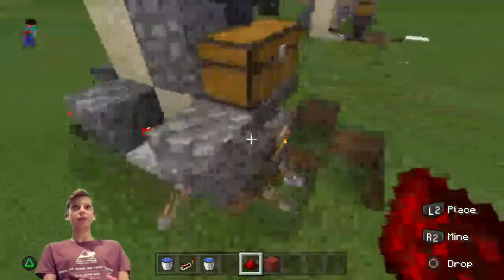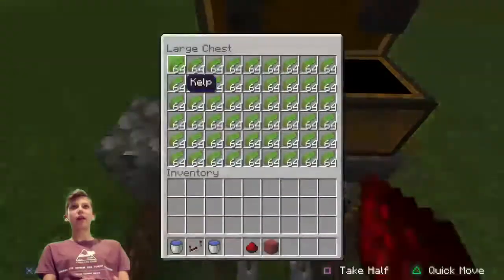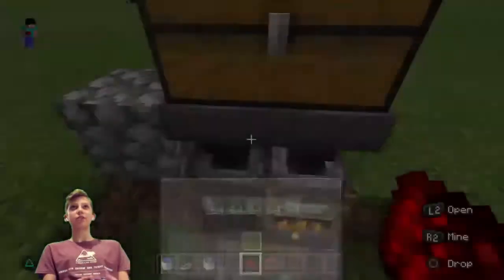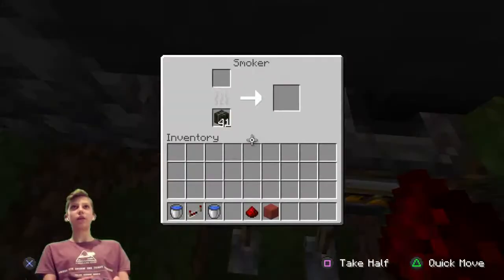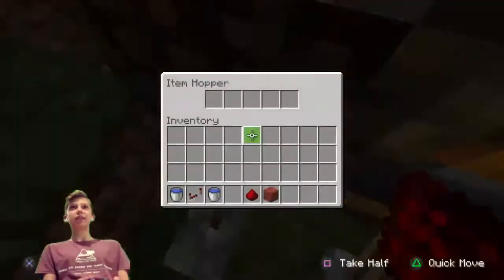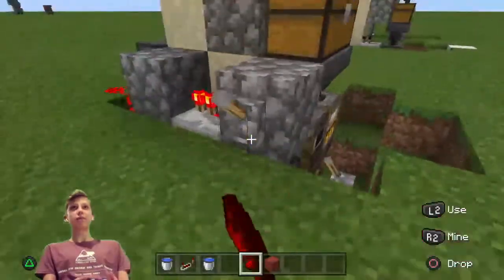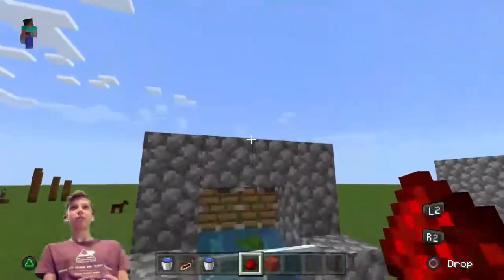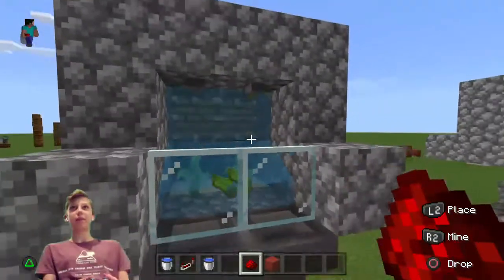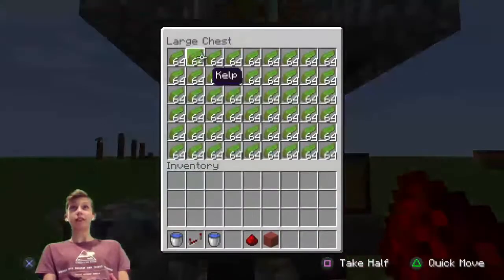As you can see, these are an XP farm. They are very functional, and they are super good for your world if you want to put things like this into your world. If I turn the system on, the kelp starts generating really fast up here, and then it goes down into this hopper, into this chest, which is entirely full right now.